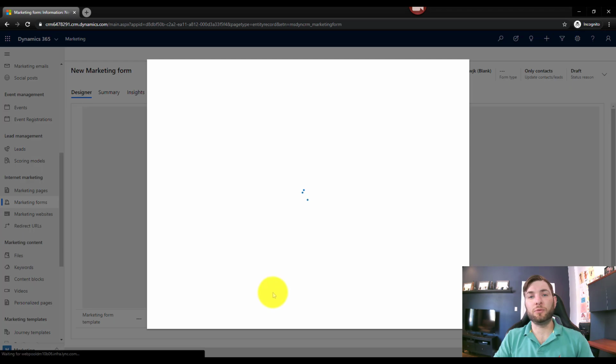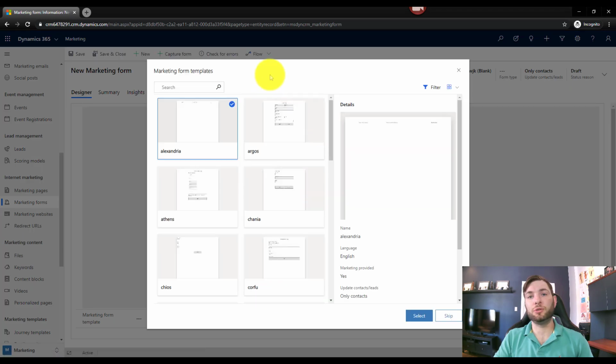First thing the system will ask me is to choose a template. You don't have to, but I recommend it because those templates have a pre-configured layout for the buttons and for the input fields, and it could be a little bit hard to play with it. If you want to play with how the buttons are looking right now, you will have to play in the HTML, and it's just a little bit more complicated. You're better off starting with a template.